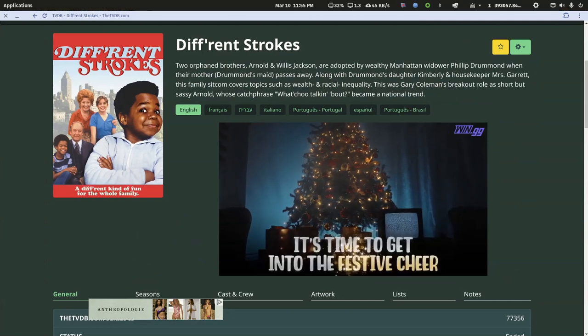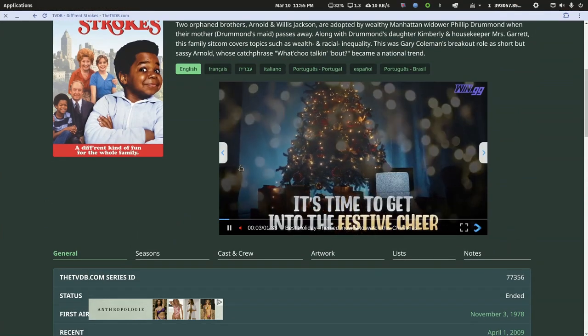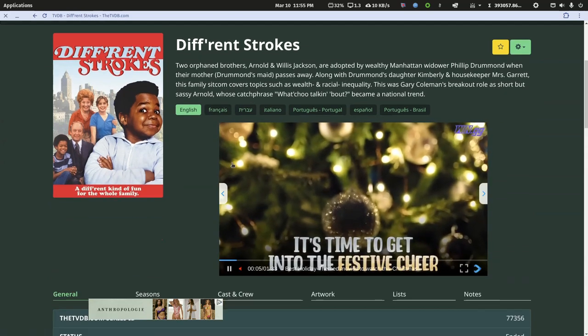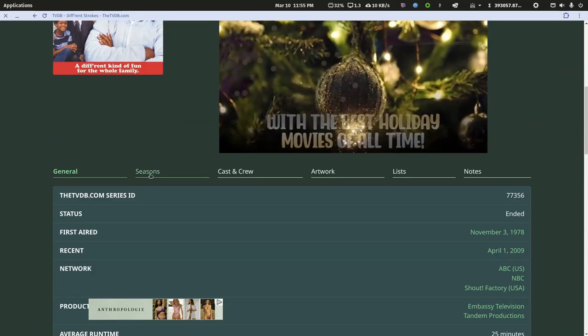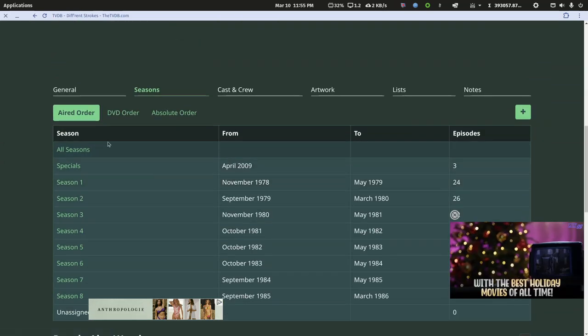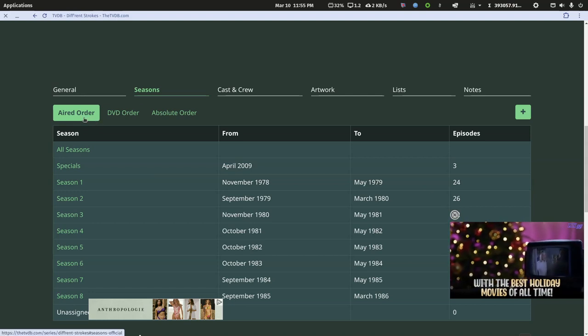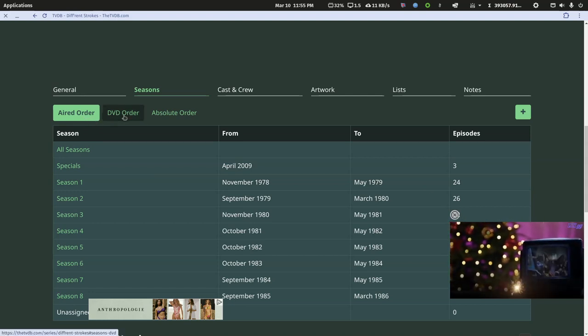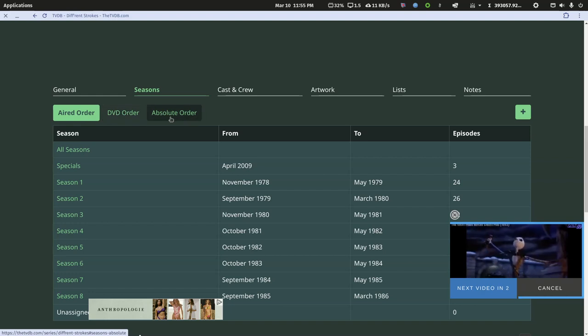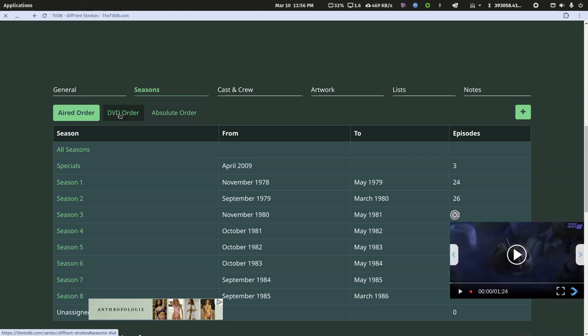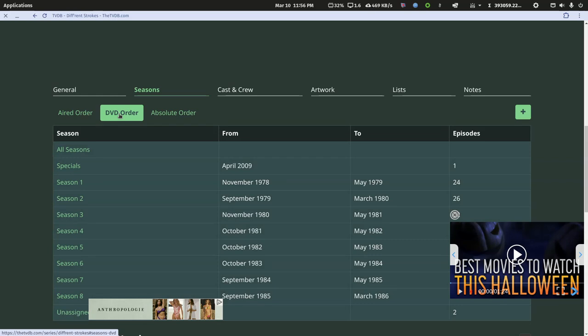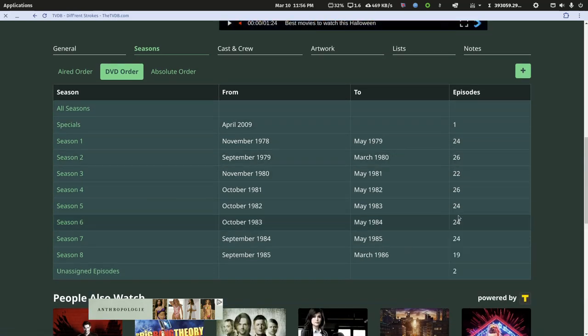So, now that we're in the show at TVDB, we can click on Seasons, and you'll see that there's an aired order tab, a DVD ordered tab, and an absolute. Well, if you're ripping from DVD, the DVD order is the important one. And one of the first things you can do is just scan down and see how many episodes are per season.